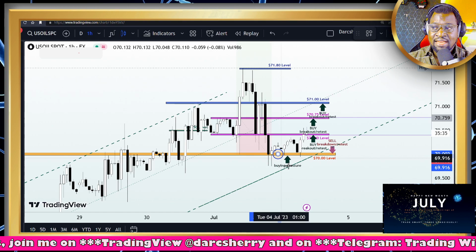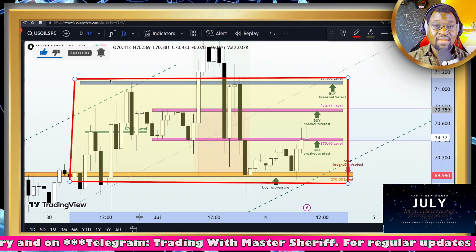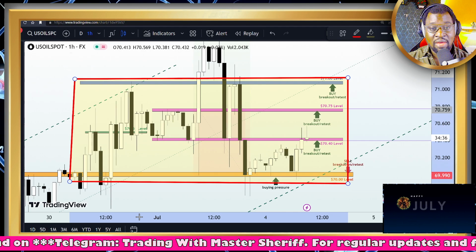And normally when we have price action trapped within a range like this, what we want to be doing is to remain patient, waiting for structures to be broken to give us a signal of buying or selling. And with a flat channel like this, we always expect price action to either break out of the resistance line or break down of the support line for an opportunity to trade.